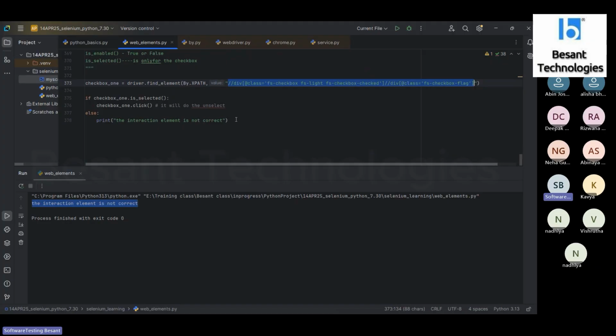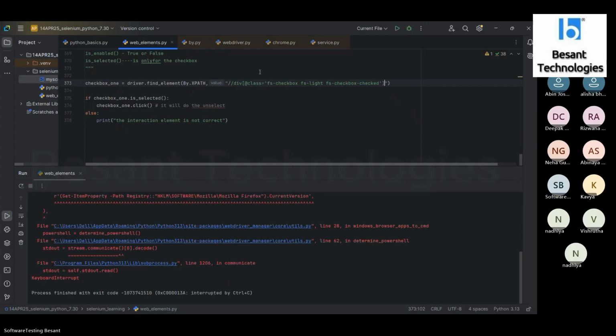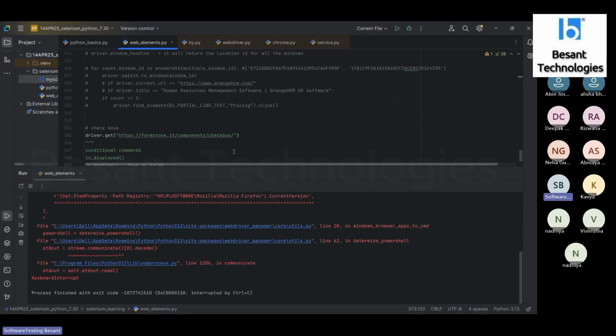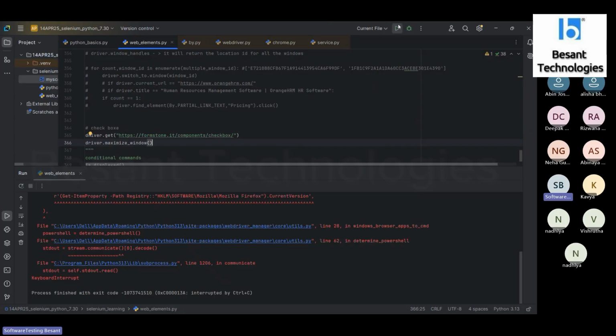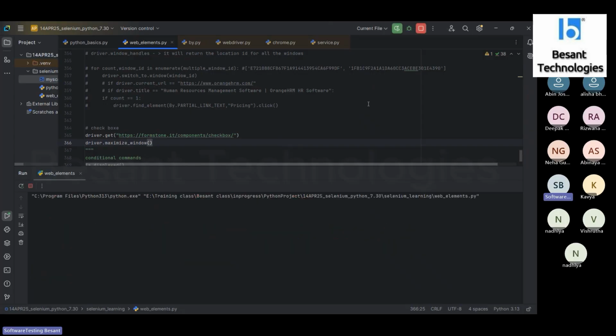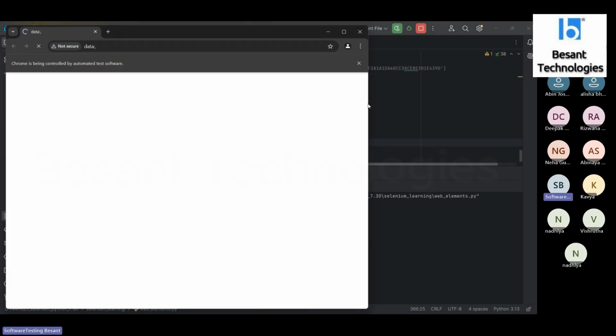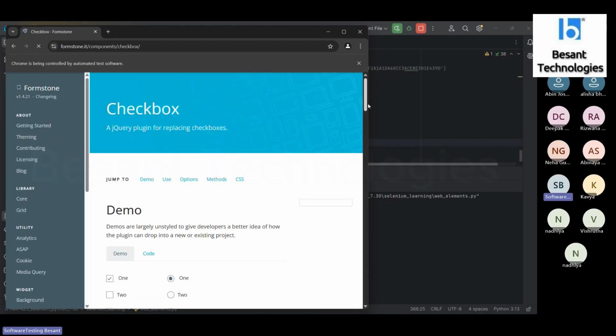These types of challenges we will be facing in real time in multiple scenarios. Let me try to run this. I'm sorry, I need to maximize this first. Opening the application, then I want to maximize it, because sometimes when we are not maximizing the window properly, the element won't interact because the element is not visible. It will be hidden. That is the purpose. We need to maximize the window.